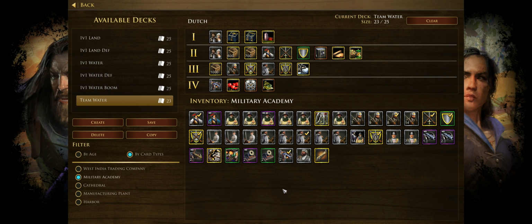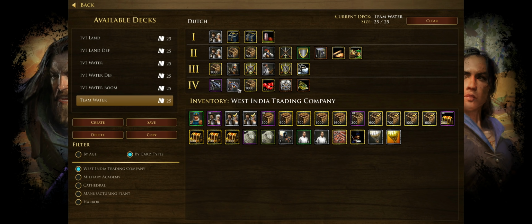So it comes back to looking for unit upgrades. Now, as a Dutch, you don't have many unit upgrades. You've got the halberdier upgrade, you've got the grenade launcher. So it gives you a lot of flexibility in the way that you play. It means that you can include more cards for the 4th age. So you could include infinite falconets if you wanted. You could include 1600 wood if you wanted.